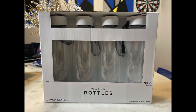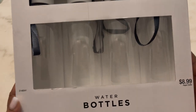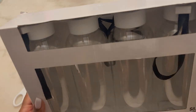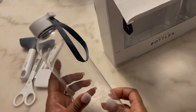Okay, now these are some water bottles that I got from Hobby Lobby. They were only $8.99. I felt that was a really good deal, and you get four, and they have the string attached. But I don't really care for the string that's on there because that color does not go with my color scheme. But I did find a way to alter that little string on the side.